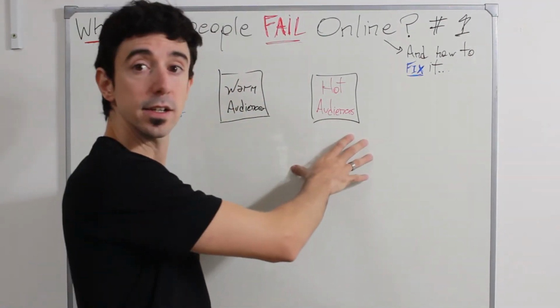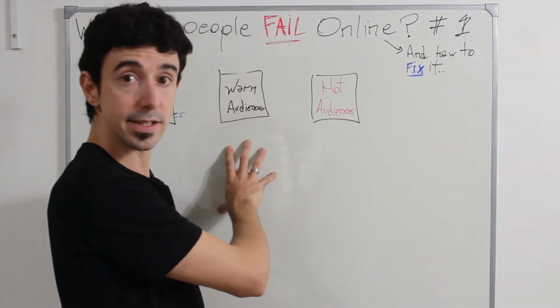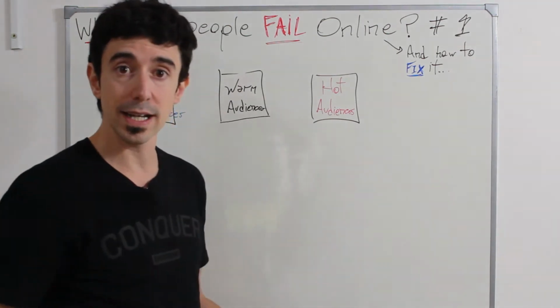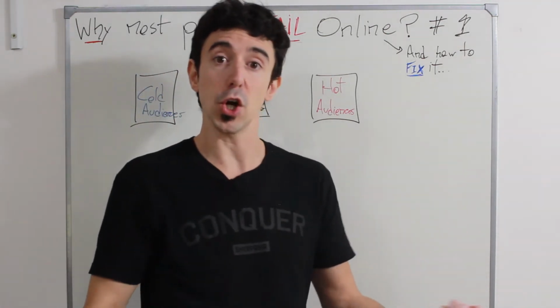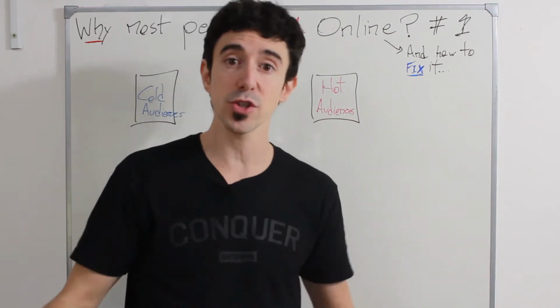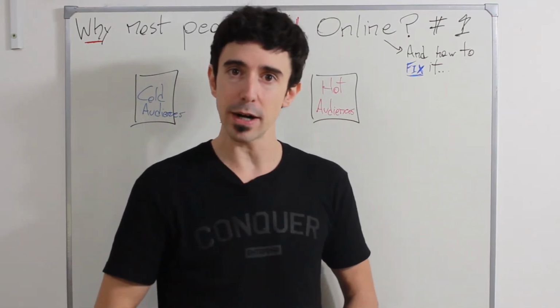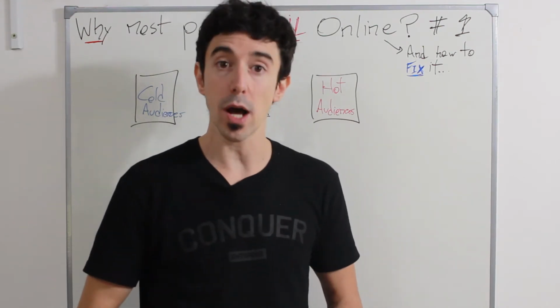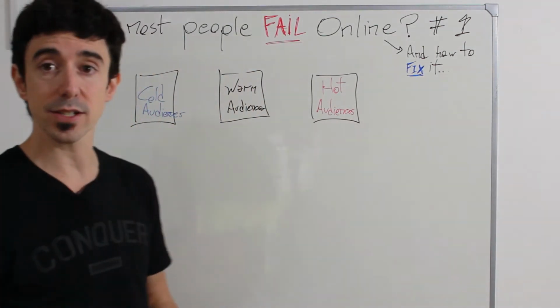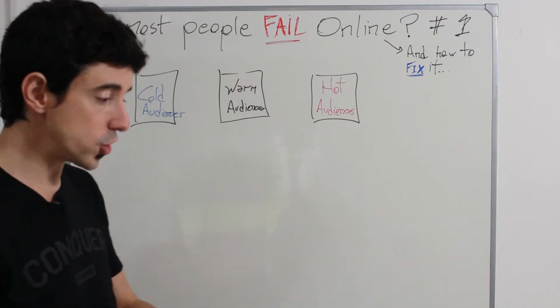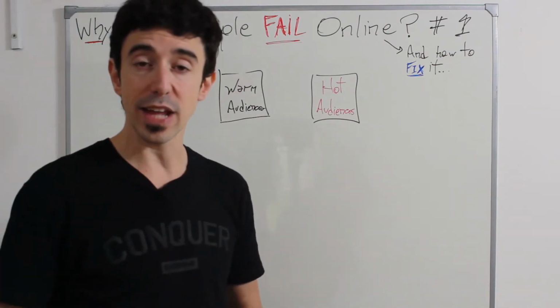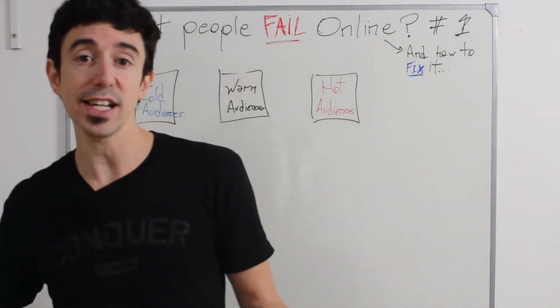Now, the second easiest would be the warm audiences, right? People that have probably heard about you, or they have found you somewhere, or they have interacted with you, and they know that they could be doing better if they just figure out how to do it. And then you have cold audiences, which, A, haven't heard about you, and B, they don't even know they have an issue, all right?